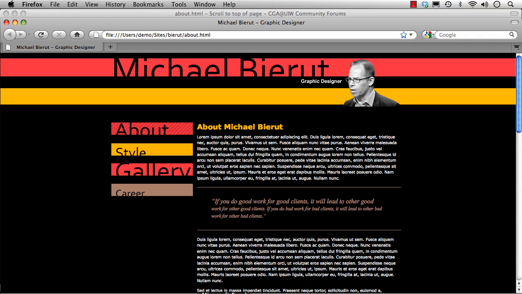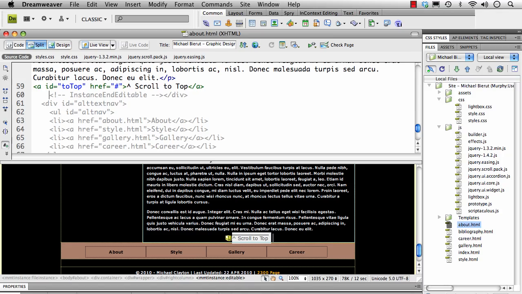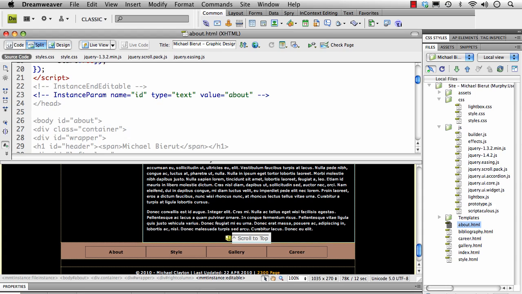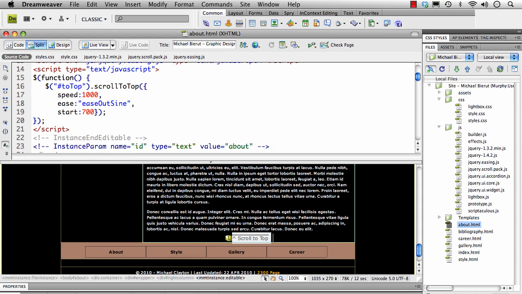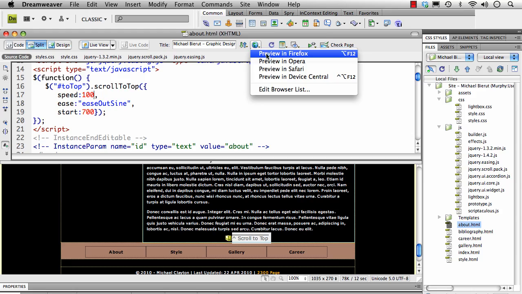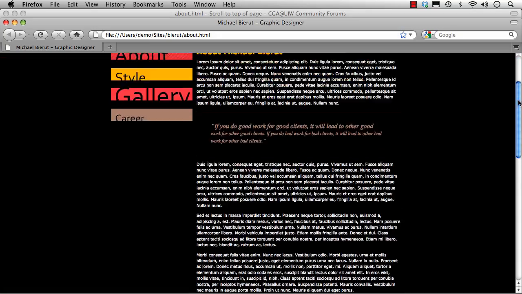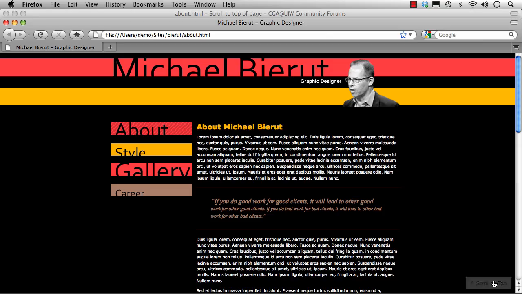Now I want to show you what some of these different variables are up here. This first one is the speed. It's how fast do you want it to go. If I change this to 100 and I save and I preview it, if I scroll down and I click, you see it goes very, very fast.